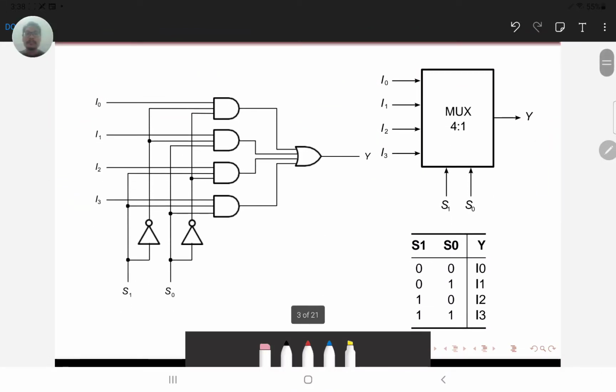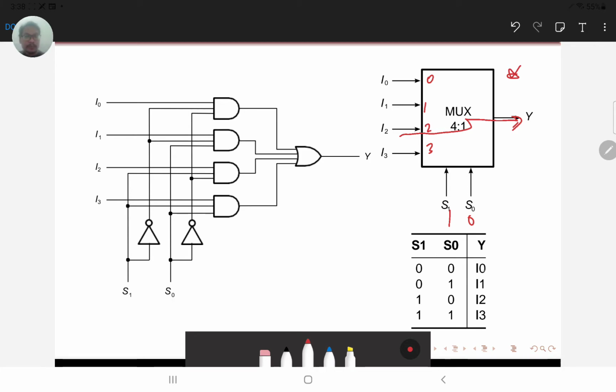Let's extend a little bit more to obtain a 4-to-1 mux. The functionality is still the same. Let's look at the top level block diagram first. If we apply 0, 0, it's going to take this one. This is 0, 1, 2, and 3. So if we apply 0, 0, I0 goes through. If we apply 1, 0, so 0, 1, 2, and 3, 1, 0 is 2 in binary, so I2 is transferred to the Y output.